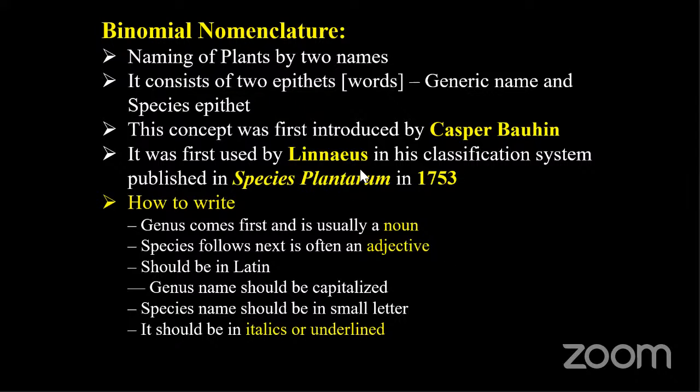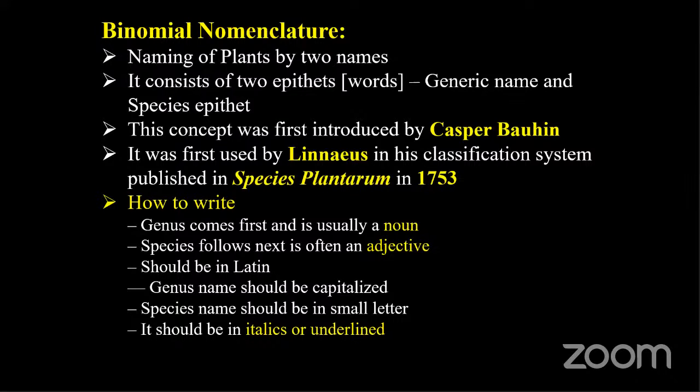So Linnaeus was the first scientist who used this binomial nomenclature along with the polynomial nomenclature. When he used both naming systems in his classification system, most of the scientists recognized how the binomial nomenclature is much easier than the polynomial nomenclature, and that's why this classification system was so famous, and most of the scientists were attracted towards the identification and nomenclature of plants.